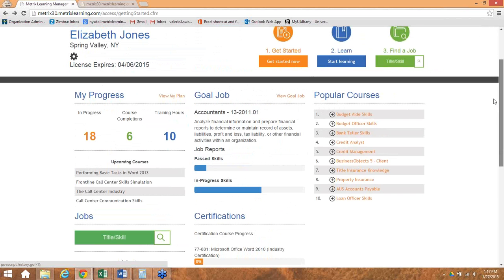So step number 3 in Metrix is to find a job. What the customer can do here is click, and this will bring them directly to Indeed.com as it currently does. They'll be able to see the job postings in their area. They'll be able to filter through certain items, and their goal job, which in my case here is accountants, will automatically be populated. So this is also a way that I recommend that people look for courses: what type of career, what type of company are you looking to work for? Take a look at what Indeed.com lists for the skills or the requirements and maybe base your training upon that.